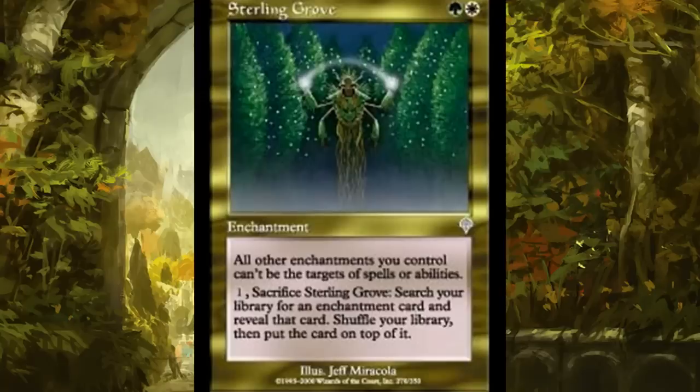Sterling Grove is just a very good protection card, a little bit lower on the list because enchantment decks aren't going to be as common as some of the other strategies I mentioned in this video, but still one of the most powerful cards on this list because it's protection combined with a tutor.